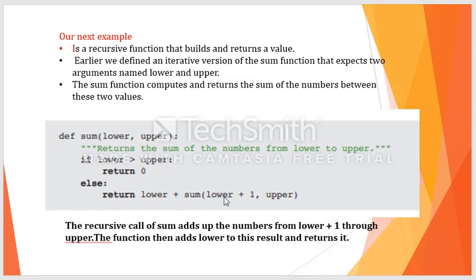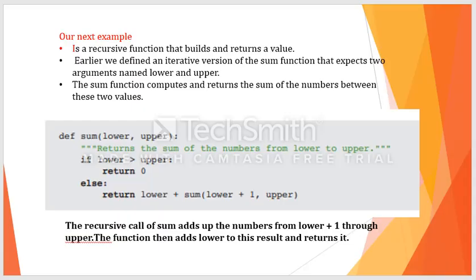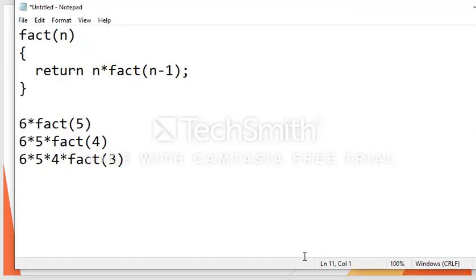ఓకే, సపోజ్ 1, 5 ఇచ్చాను ఇక్కడ. సో 1 ప్లస్ సమ్ ఆఫ్ 2 కామా అప్పర్. ఈసారి 2తో ఇక్కడ నెంబర్స్ వస్తాయి 2, 10. నౌ 1 ప్లస్ 2 ప్లస్ సమ్ ఆఫ్ 3 కామా అప్పర్. ఓకేనా? సో ఈ ఫంక్షన్ ఎలా ఎగ్జిక్యూట్ అవుతుందంటే so here I am calling the function sum 1, 5.